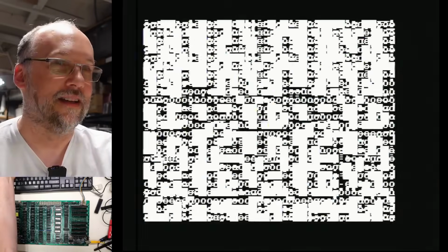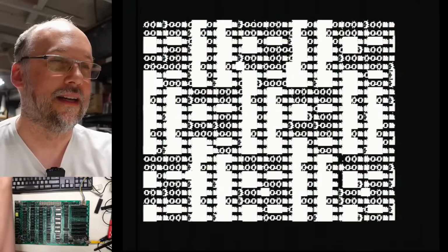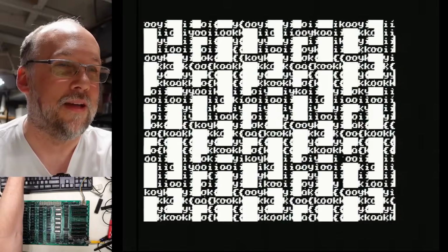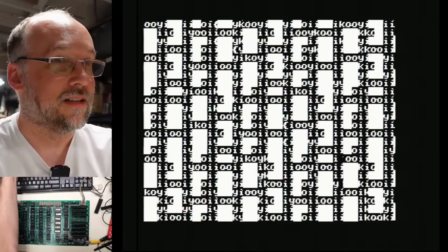I'm really suspecting that the RAM might be bad. See how it's shimmering and doing weird stuff there? That sort of screams bad RAM, because that first bank of memory is absolutely needed. There's some letters at least. So it definitely is out of the graphics mode, so that's something.